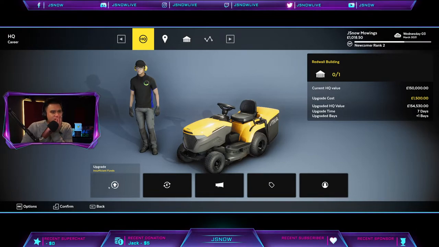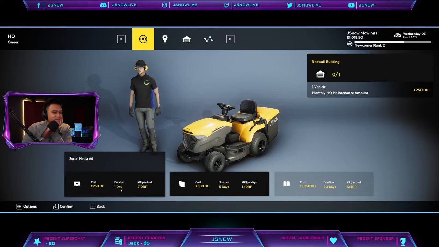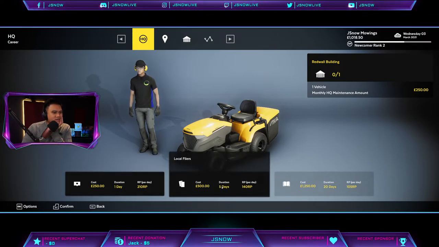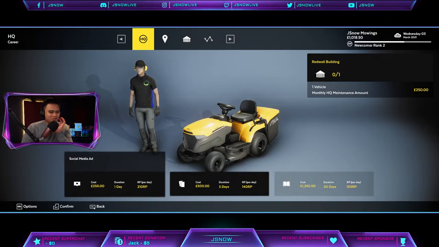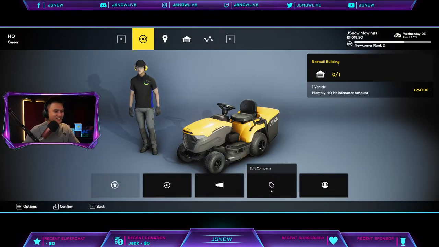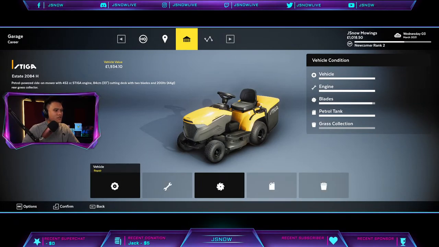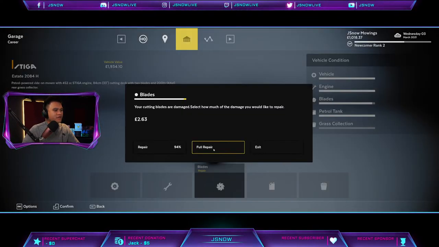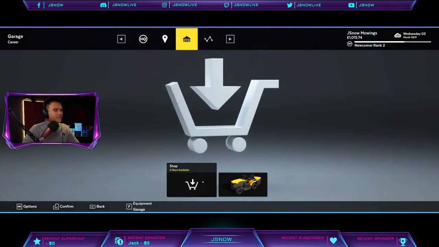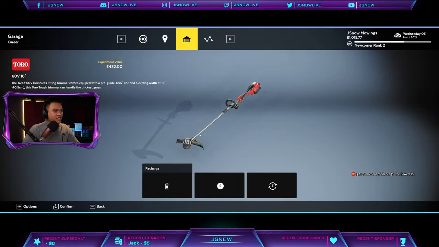So, you can upgrade it to have one more vehicle. To advertise, 5-day advertising. Nah, I don't need to advertise. My work is epic. Word of mouth advertising. Company, edit player. Alright, so let's do some maintenance, repair. Full repair, blade full repair. Perfect. Let us recharge. Did I recharge? Good.